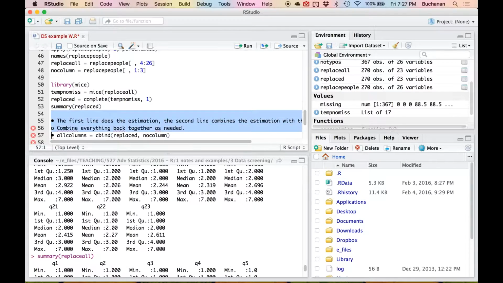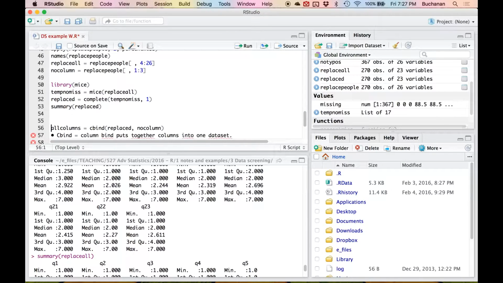Okay. So now I'm going to combine everything back together. So all of the columns get combined together. And in class we did cbind and then replaced, can't spell, and no column. And that puts the original columns back at the end. You can do this the other way. You can do it in whatever order you want. I kind of like having my categorical problem data either at the beginning or the end. In this particular example, I just did it at the end, so I'm going to keep doing that because that's what you did in class. But don't forget, you can switch that around to whatever order you want it to be in.